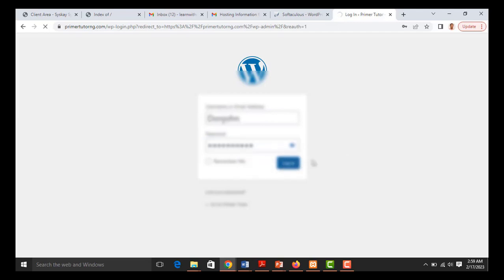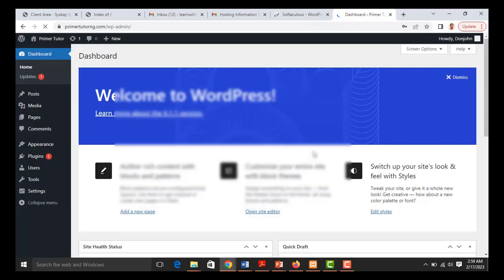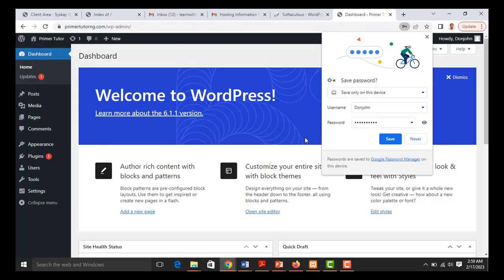This is the login page to the WordPress dashboard. Then you put in your username and password. Now you are putting in the one you just set up when you were installing WordPress. You know, I told you to keep it safely. Just copy the username and put it there, copy the password and put it there, and click on login, and here we are on the WordPress dashboard.